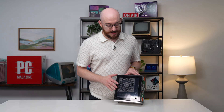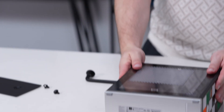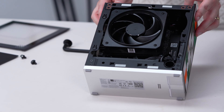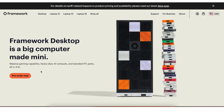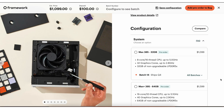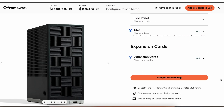A lot of it came together already. You pick what CPU base you want and that comes installed in the mainboard, which is already in the assembled tower. All you really have to do is pull off the top panel, install the CPU fan and the storage drive. You can order closer to a bare bones kit — you have to pick your processor base, but you can bring your own storage, CPU fan, even your own power cord, and of course your own operating system if you're a Linux user.